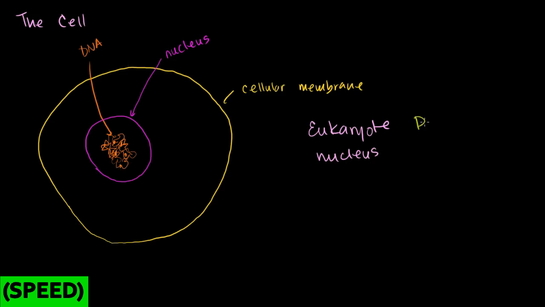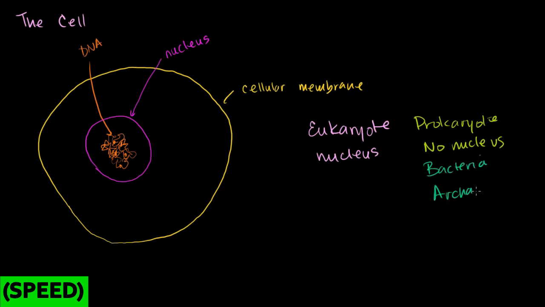If you do not have a nucleus, you are dealing with a prokaryote — no nucleus. Examples of prokaryotes are bacteria and archaea. Archaea are really interesting; they were originally thought to be types of bacteria, but now people realize they're a whole completely other group. Evolutionarily speaking, you shouldn't make the eukaryote/prokaryote division first — it actually makes more sense to divide things into three separate groups: eukaryotes, bacteria, and archaea.